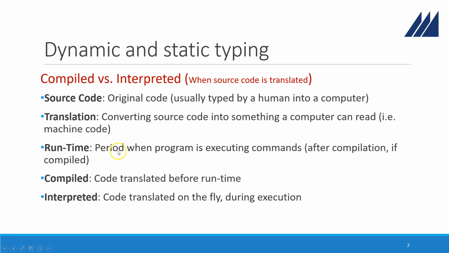The question is, what does it mean that the code is compiled? Well, the code is translated before the runtime. So there's a stage between writing the code and running the code. During the translation, the code has to be compiled in some programming languages such as Java and C. That being said, the program will be checked for everything: the syntax errors, the types, the variables that you have, the functions. All of them are going to be compiled, to make sure the program is correct and has no syntax error whatsoever, and then you can run it.